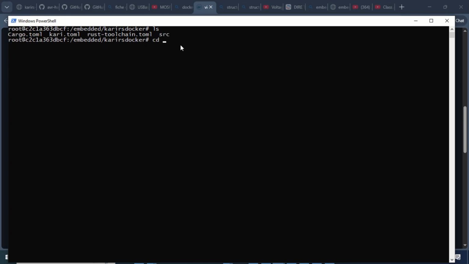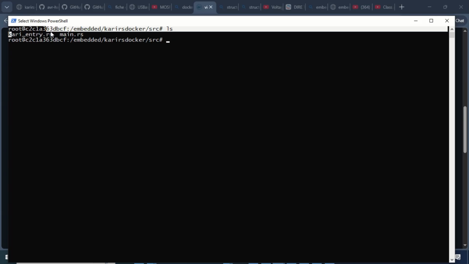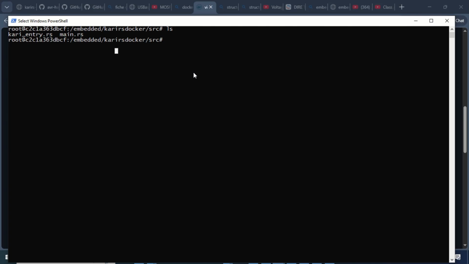So you can see we can enter into the source folder, clear like that. So ls. So we have this folder, and then we have our main.rs. So now, literally, in this container, since it's a Linux environment, if you wanted to install things like VS Code or all that, you can do.